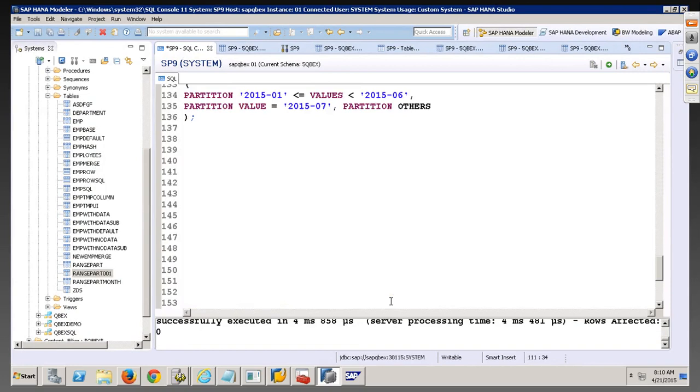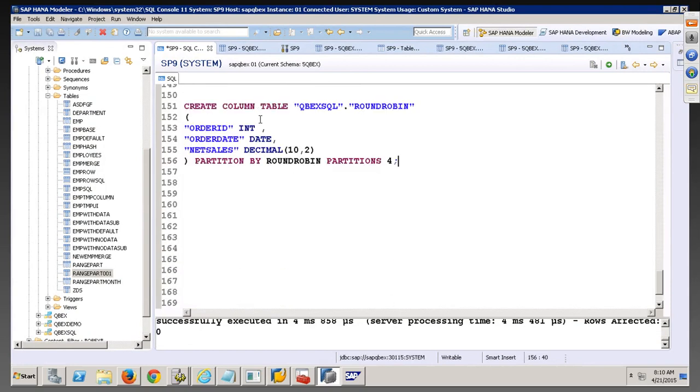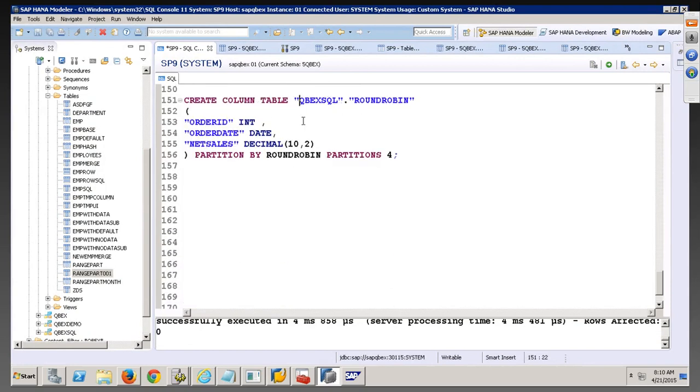We use this round robin partition also to distribute the data because the size of the table is huge and you would like to distribute this size to multiple partitions. But it does not distribute the data equally. The old data, what is already loaded, it will store in one partition. And the new set of records you load, it will put into a new partition.